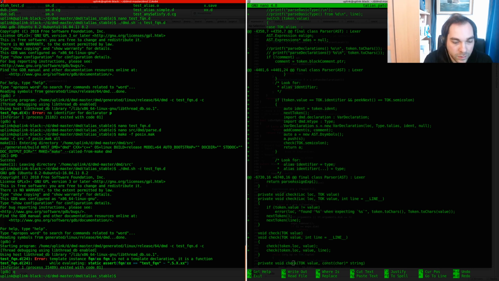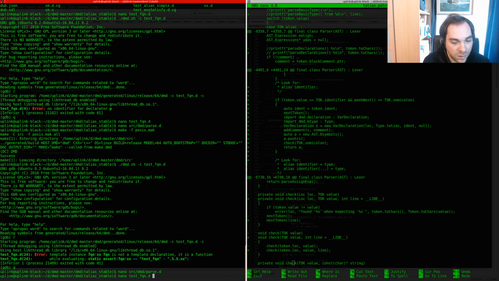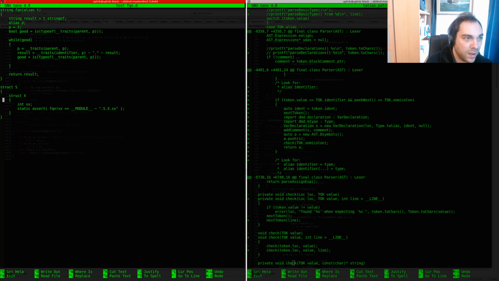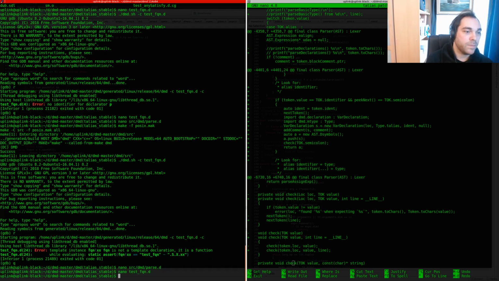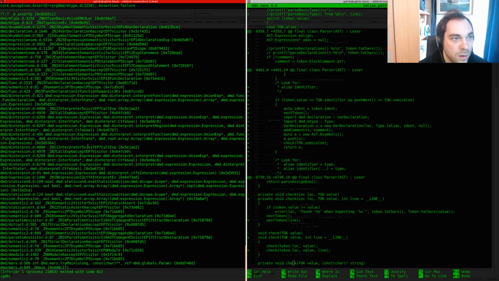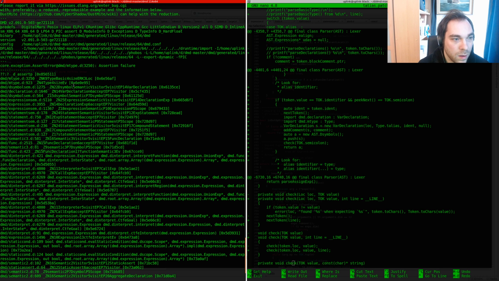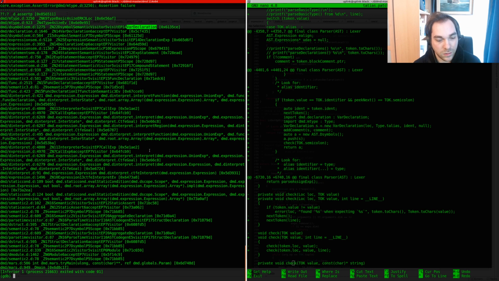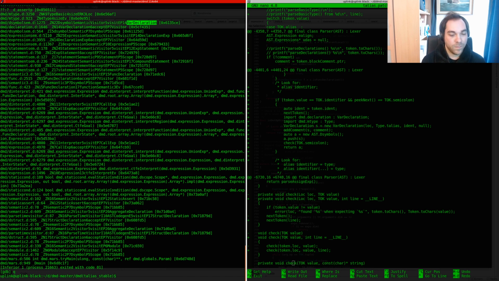actually parse now, and it dies on the static assert because it doesn't think that FQN is a template. And it's correct, FQN is no template, FQN is a function. So what happens now if I call this function? I get an assertion failure, and it complains about not knowing the size, and in here we can see it doesn't know the size of a variable declaration. That is most likely because it doesn't know the size of an alias. So let's see how it even gets to ask for the size of the alias.